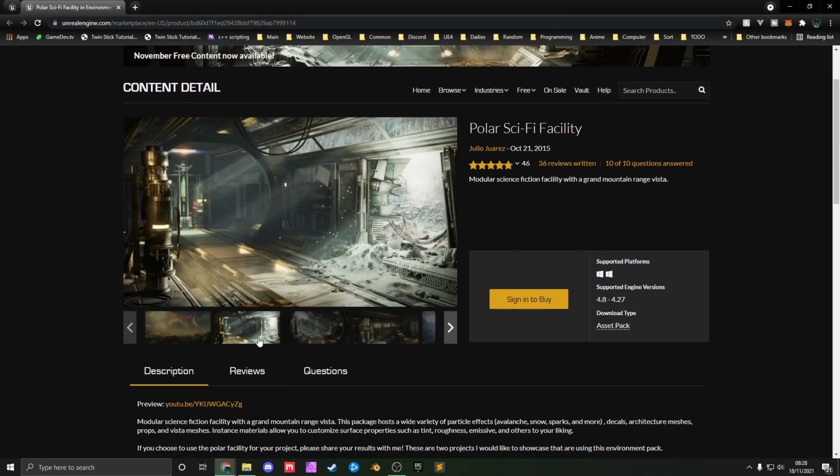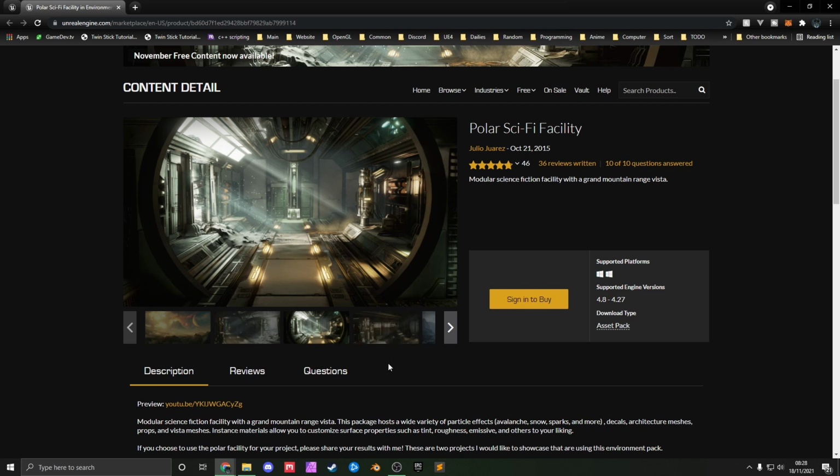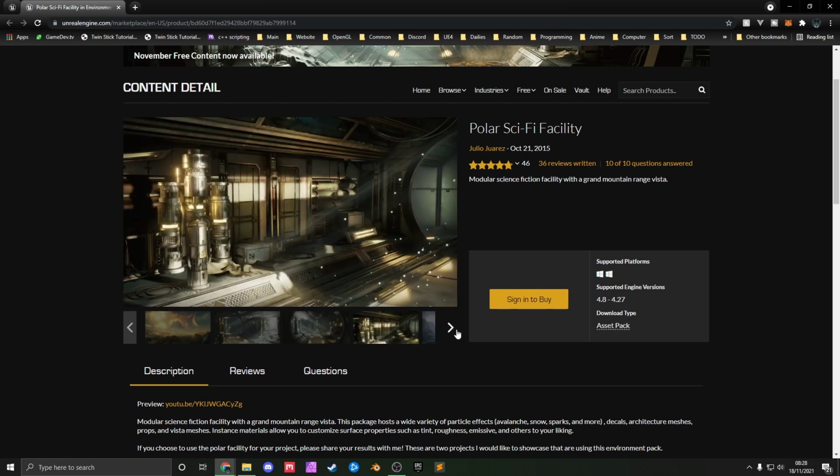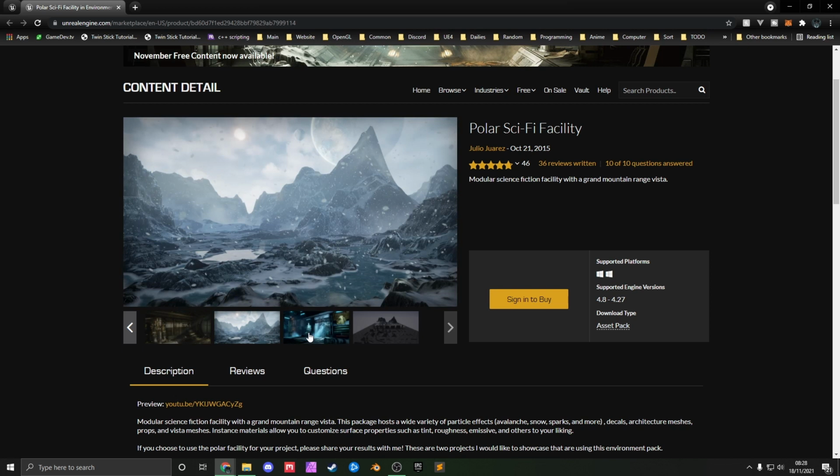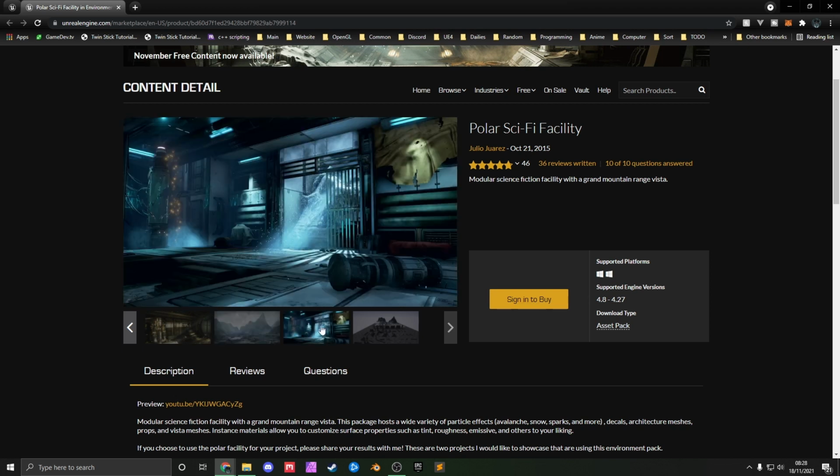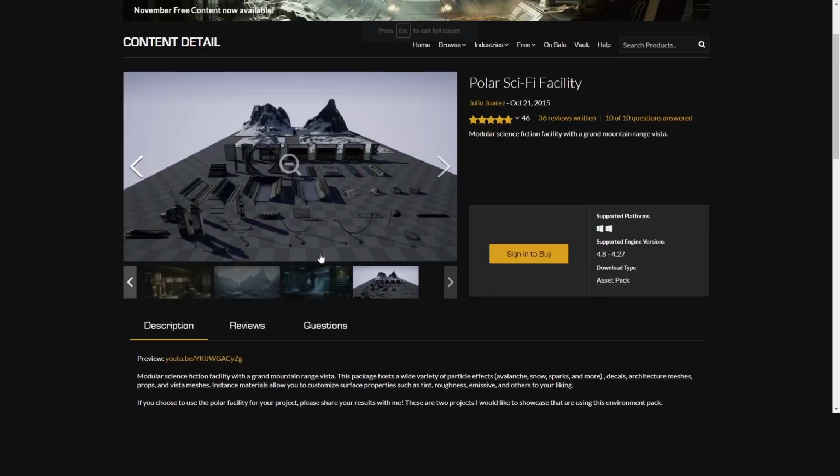This has got nice settings and a nice little corridor thing going on here. It's got a snow effect. I don't know if the snow effect comes with it, but it's nice to see they've got things that bleed into the environment here.